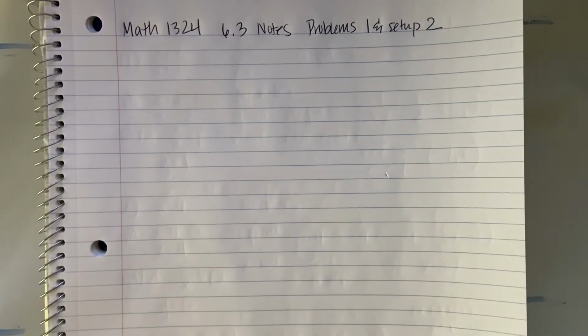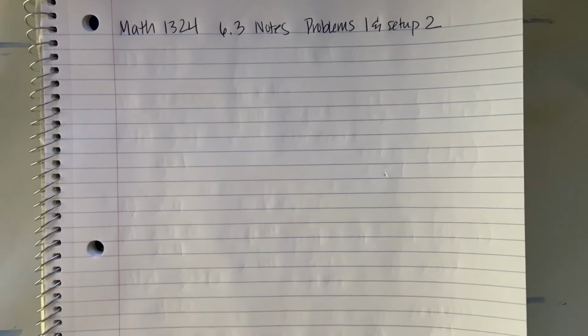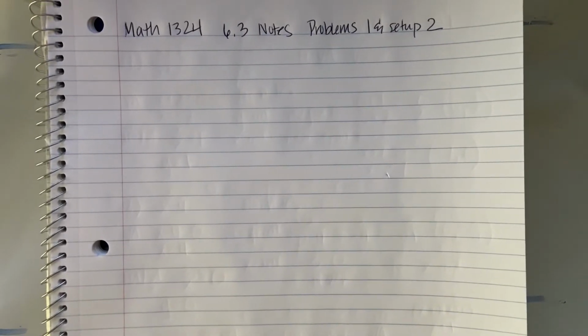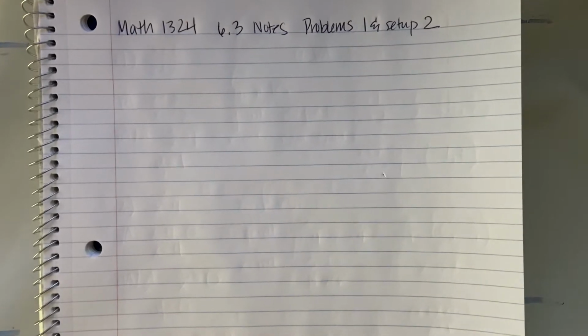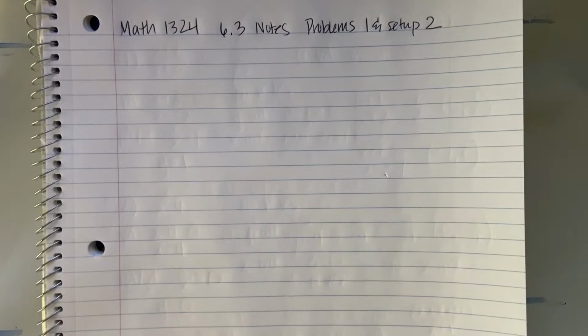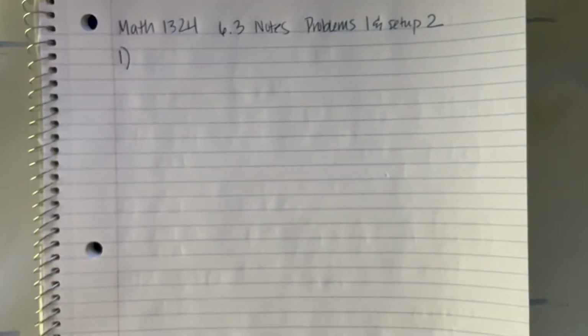Good morning, business algebra. So 6.3 is word problems that go with the systems of equations we've already done. Conceptually, it shouldn't be anything new, but I do want to make sure we do some of those. I'm going to do problem number 1 and set up problem number 2 so that you have an idea of how they work.